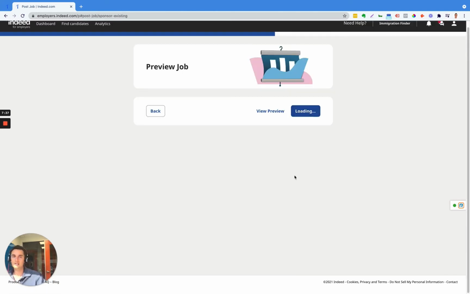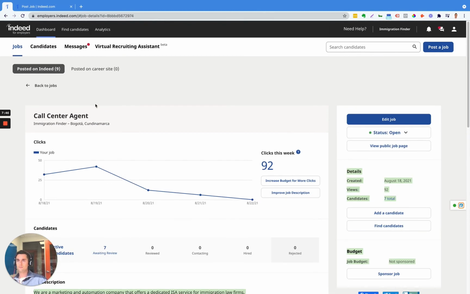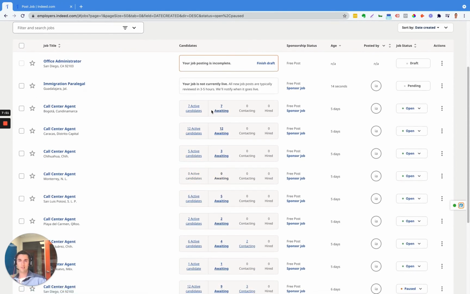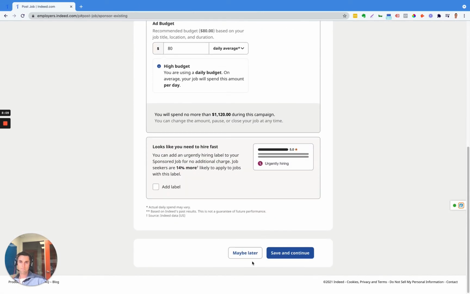Now Indeed is going to ask you if you want to sponsor the job. I suggest not sponsoring it at first unless you want a lot of applicants. But as you can see, when we go back to the dashboard and head to jobs, you can see quite a few of them. None of these are sponsored, and we have 7 in this one, 12, 5, 6, 2, 6, 1, and 12. So you get quite a few applicants for these. These are different jobs, but granted, it's something you can take care of right there. So I am not going to post this. I'll put maybe later, but it's not a bad idea to do a paid budget, especially if you're looking for a high-end employee. So don't upgrade my job.